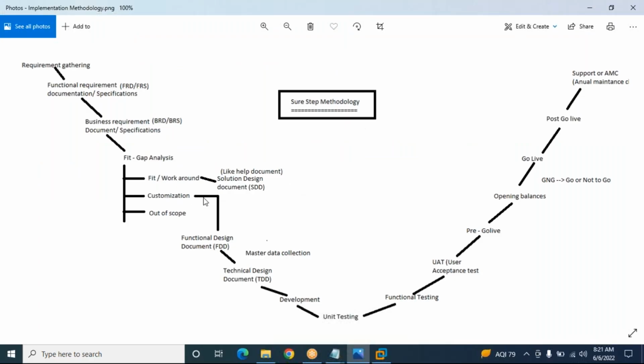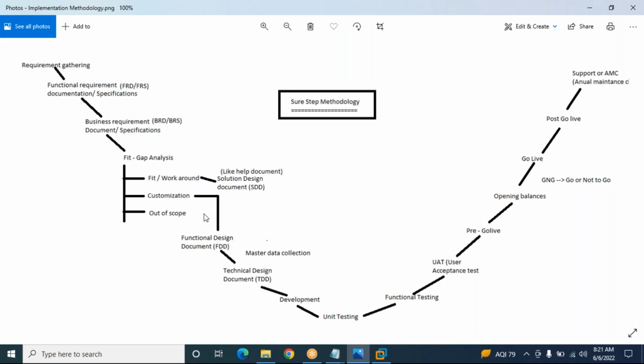Customization. Suppose there is a big module, like a rental module. The customer is using rental functionality, and rental functionality is not there in our system, because the customer's business is giving cranes for rental purposes to customers. That is not available in the system. There are 2 options.